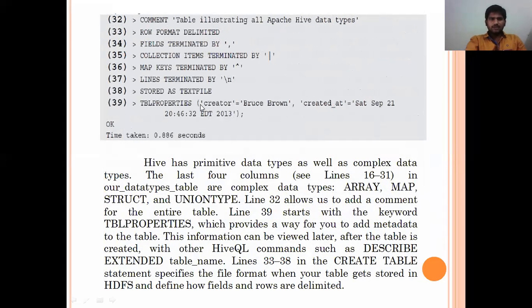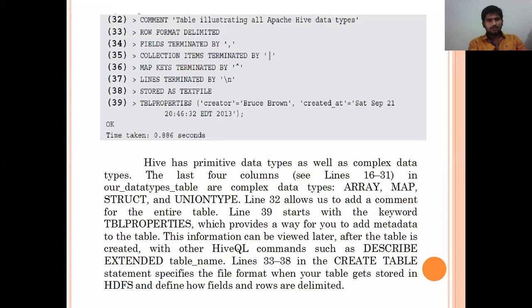So then we have a table illustrating all the Apache Hive data types. Then the row format details, with fields terminated by the colon. We can write a program using the sizeof keyword to show the size, then we can know the maximum and minimum limit of an integer. Do you remember the maximum and minimum limit?